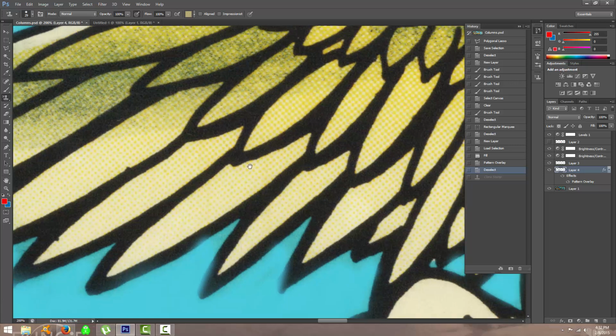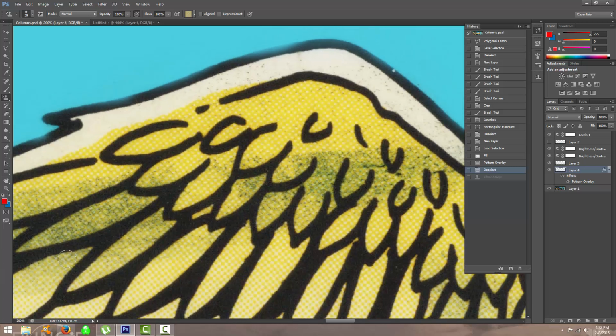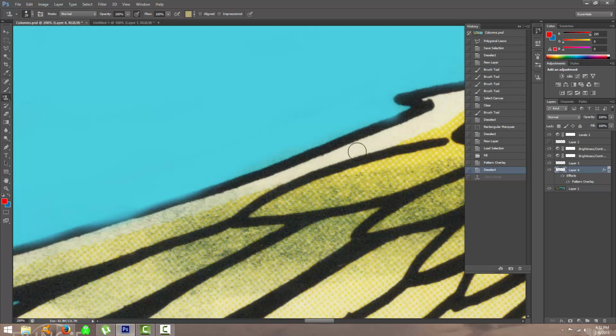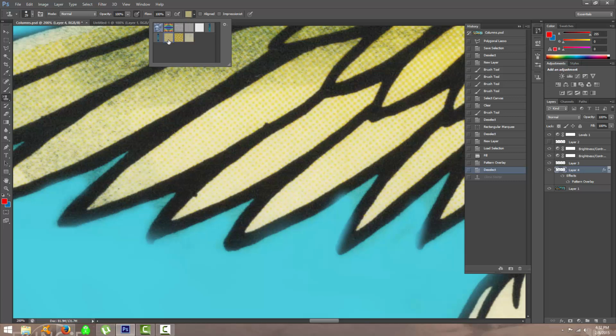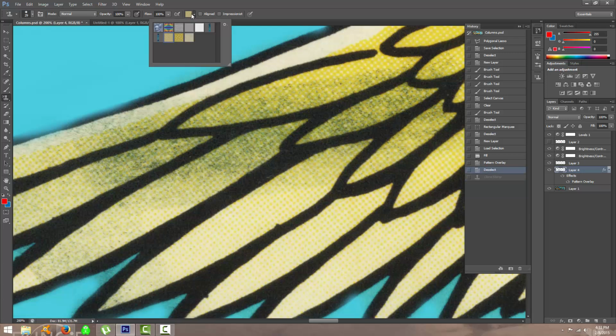for the different gradients, because as you can see, you've got a different dot gradient in each area. You've got kind of a light yellow, medium, and then a heavier yellow up there. And I even made a pattern for this white area here too. But here, I believe this is the light yellow. So we can go in and clean, oops, it's still on the other one. What did I do wrong here? Oh, we gotta go back there. Okay. So now you can kind of go through here and clean this up.